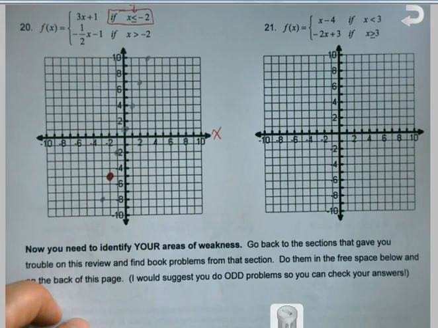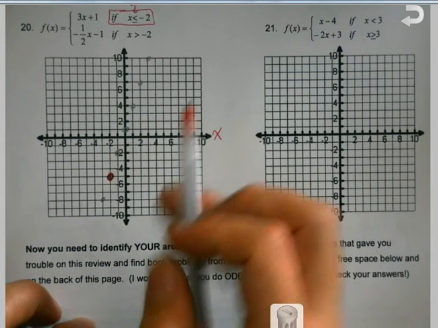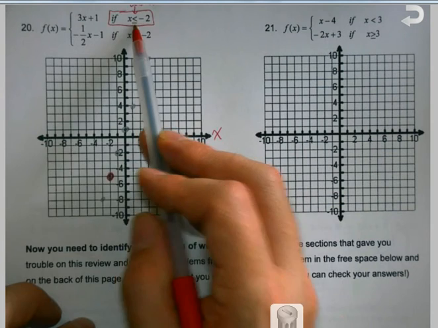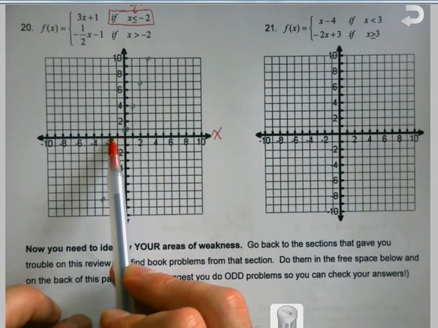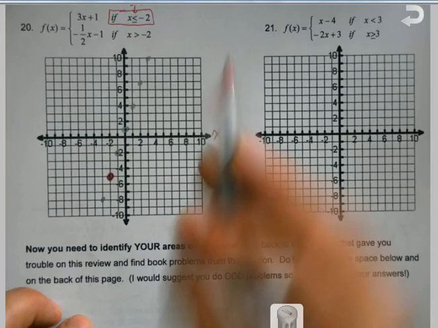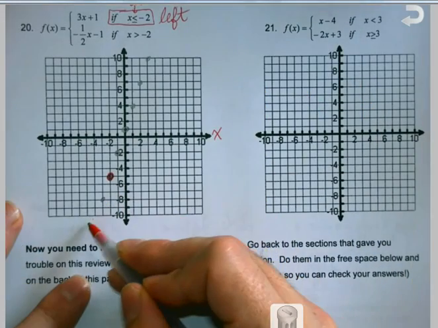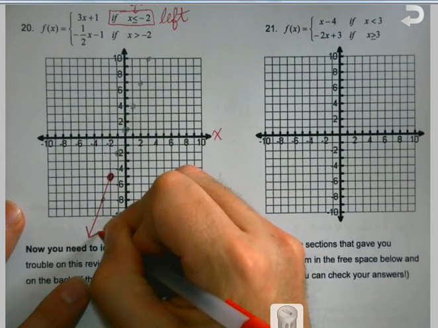I get how to do that. I just don't know which way the line goes. Okay, so here, and it's good because we actually got the number line numbered. x is less than or equal to negative 2. In which direction are my x values becoming less in value? To the left. So I want to find all the dots that are to the left of my colored-in dot, which is just this one, and connect them.